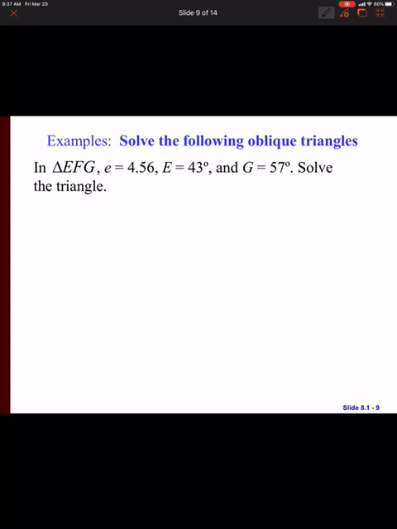And you can see a proof for that in my notes. What I want to look at, though, is this triangle here, EFG. So we're using standard lettering. Capital letters denote the angles, small letters denote the sides. Now let's notice what they've given us in this triangle. We've got a side given and two angles. So half the information, right? There's 6 parts we've got to find, right? 3 sides and 3 angles.